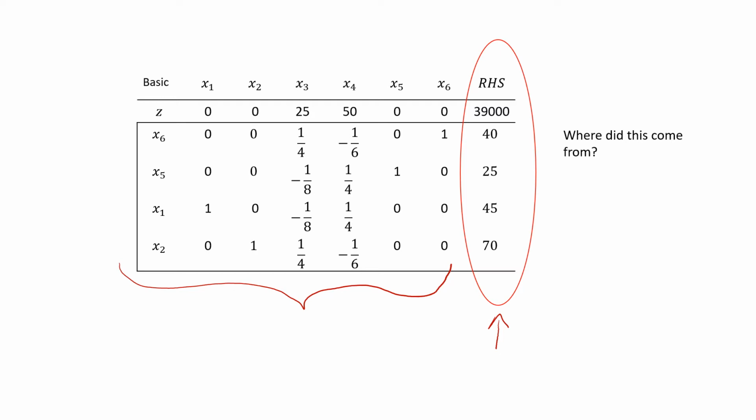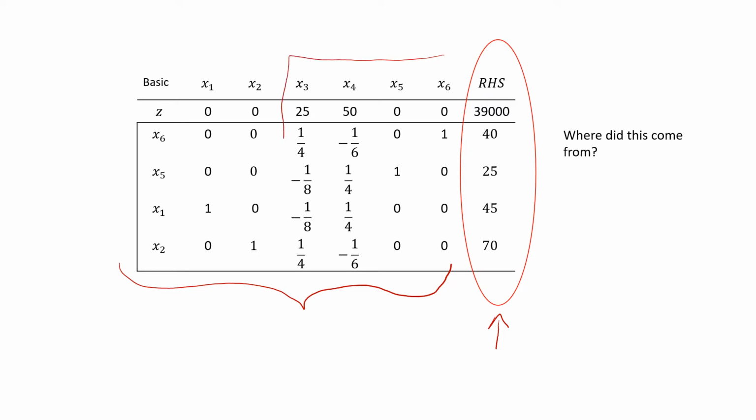What I've given you here are the new numbers for the right-hand side. The question is, how did I get this? Without redoing all of the pivots, how can I get from the final tableau of my initial problem to the final tableau of this problem? The answer lies in that inverse matrix that we talked about in the last lecture. If you remember, we talked about how x3, x4, x5, and x6 in this particular problem would start out as having an identity matrix.